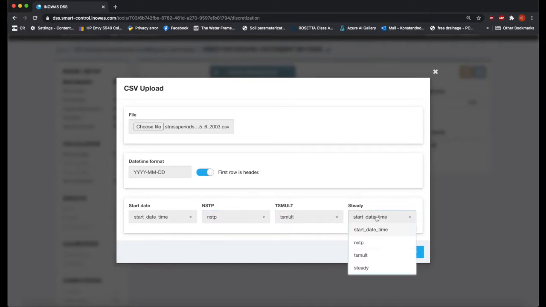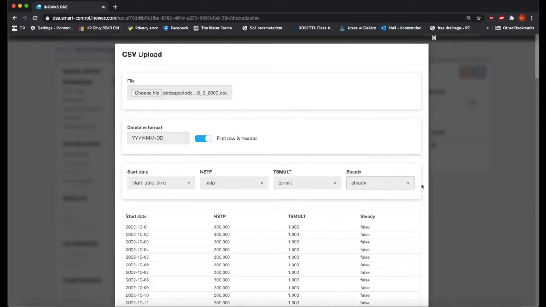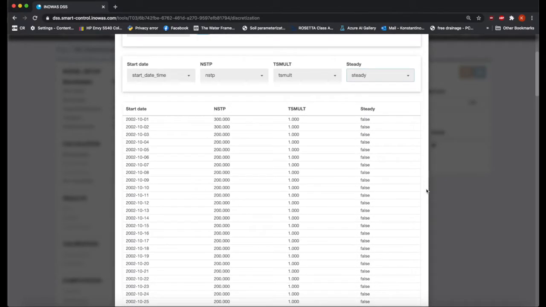And for the state, as you can see here, the platform understands the format we gave it, and understands that we are considering a transient simulation. We consider a constant time step during the stress period. We impose, for example, here 300 time steps for this period. So each stress period is considered to be 1 day.